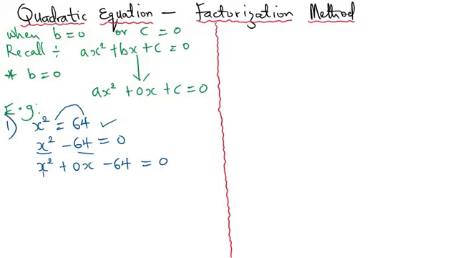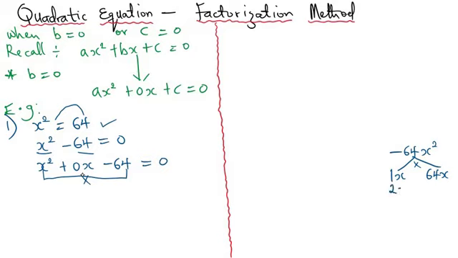So we have to multiply the first and the last number, which will give us minus 64x squared. So we look for two factors that when we multiply them together, will give us minus 64x squared, and when we add or subtract, will give us 0x. Now let's start. We have to start from the lowest, which is 1x times 64x. If I add these two numbers together, I will get 65x. If I subtract them, I'll be getting 63x. No, we have to move forward.